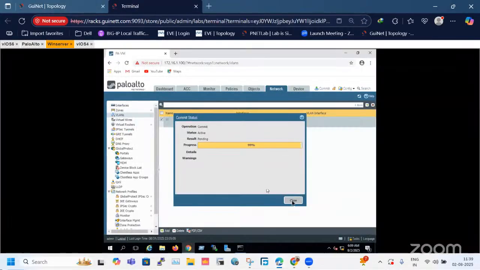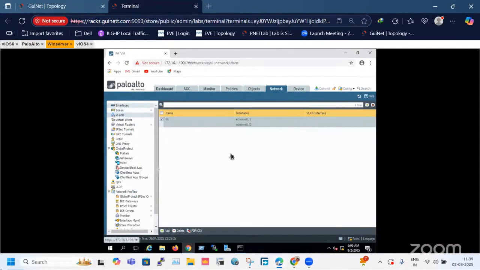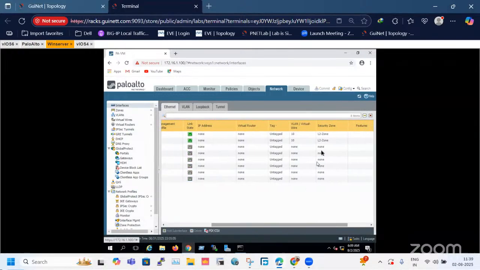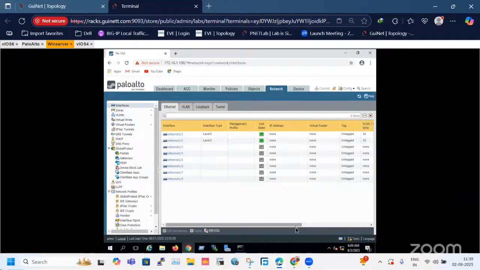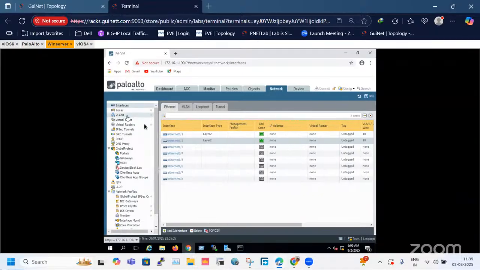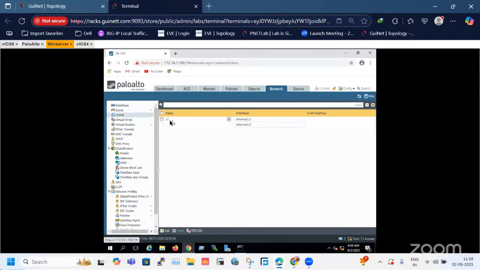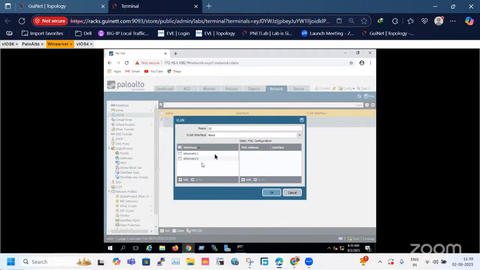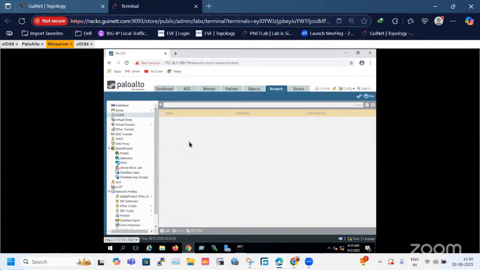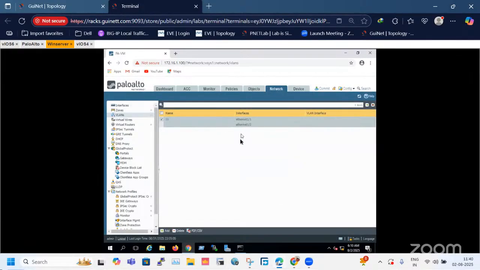If I show you the zone here, these two interfaces are part of my L2 zone. They are part of the same zone, they are Layer 2 ports, and they are part of the same VLAN also. This is called a logical grouping of your interfaces. Here we are defining these two interfaces as being in L2 mode.